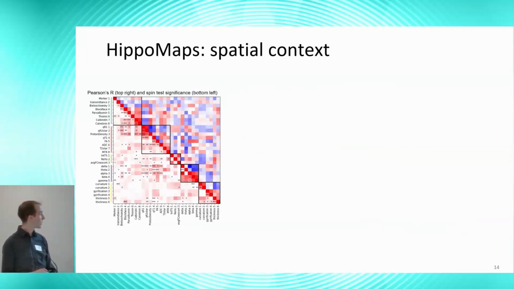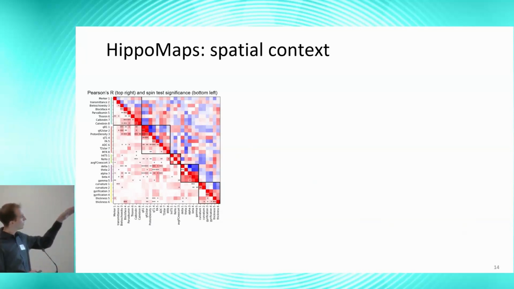Here I'm just showing a collection of all of the maps that we included in this initial study. At the top, in this cyan band here, we have histology features, then we have MRI features, then fMRI features, then intracranial EEG features, and the intrinsic features of the surfaces themselves, like their curvature and things like that.